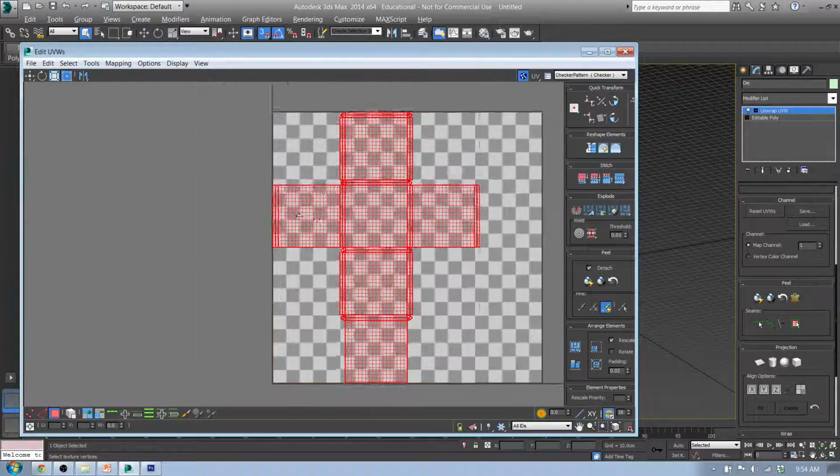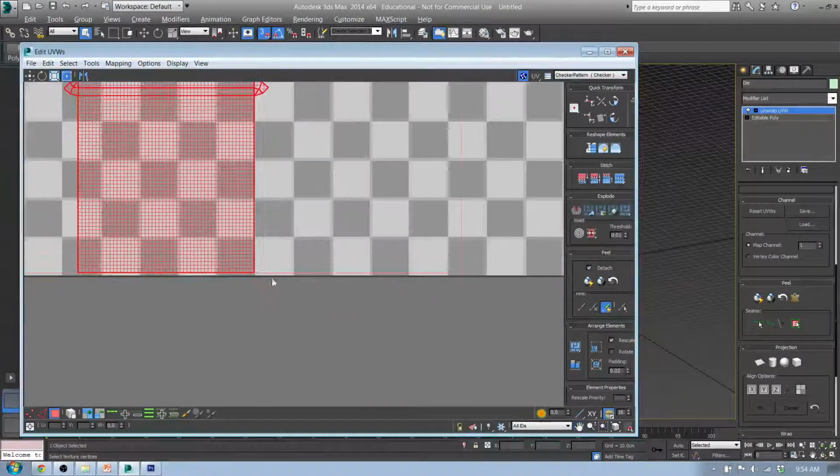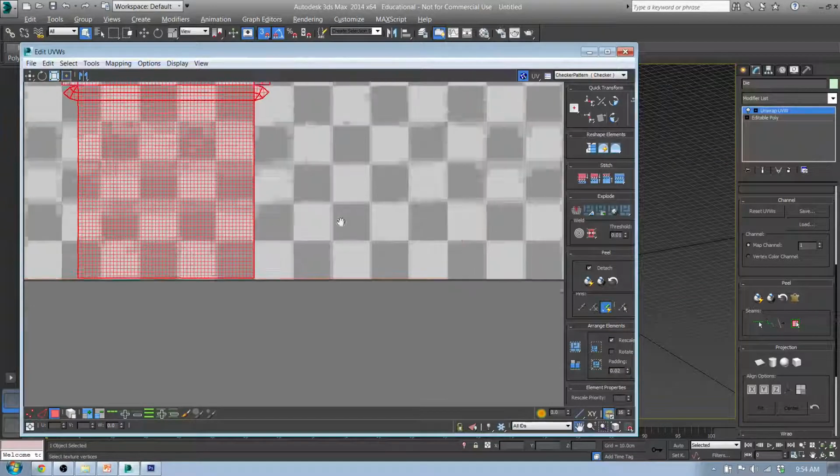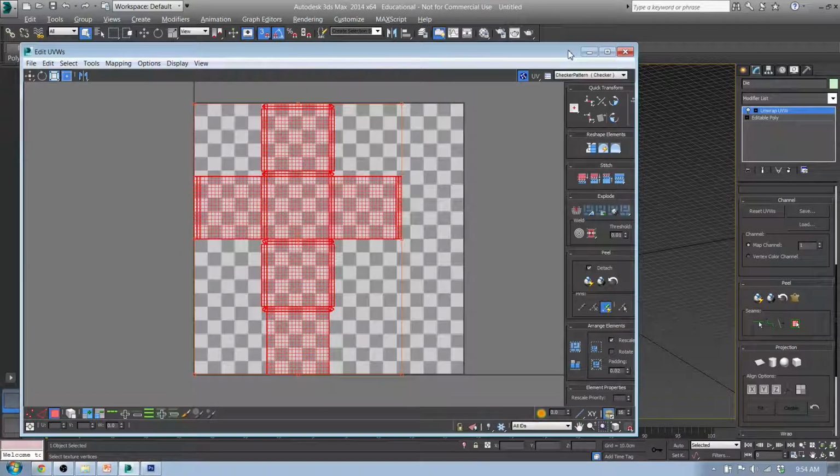All right, so once it's all set up and stuck inside the box, I'm going to check to make sure I'm not going over. It's kind of like Price is Right. There we go. Good, good, good. Okay, now we're good. Now we're ready to export it out.